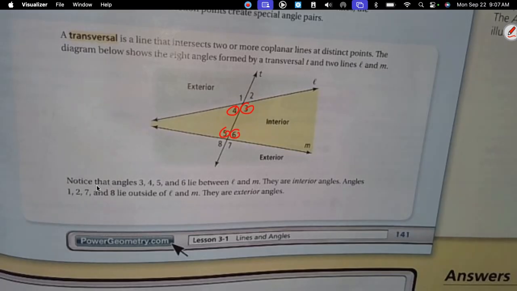Those are exterior. If you ever go to a paint store and you buy exterior paint, that is for the outside of your home. It's to be able to handle weather. So exterior is outside, interior is inside. Have you ever heard of an interior designer? They design the inside of your house. So interior are your inside angles, exterior are your outside angles. Do we understand that concept first? Yes. So tomorrow when it's drawn like this, here's your inside angles. Those 4 are the outside angles.